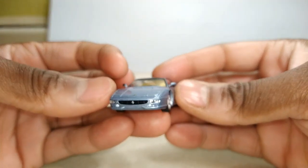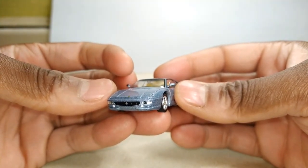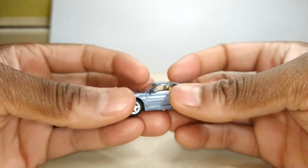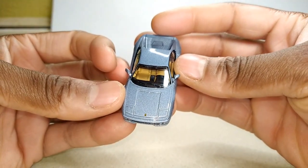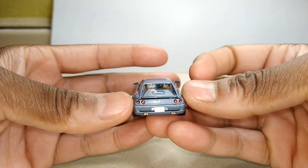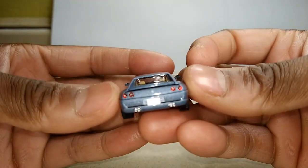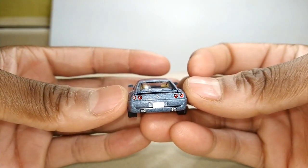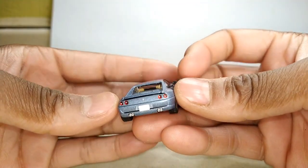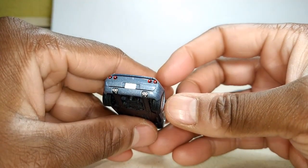You got the grill, the side markers, signal markers, fog lights, little prancing horse in the grill, Ferrari badge on the frunk. You got the tail lights, those classic round Ferrari taillights with the prancing horse on the back of the car. You got some sweet exhaust back there, real nice.